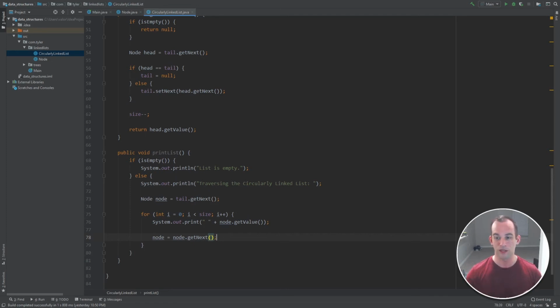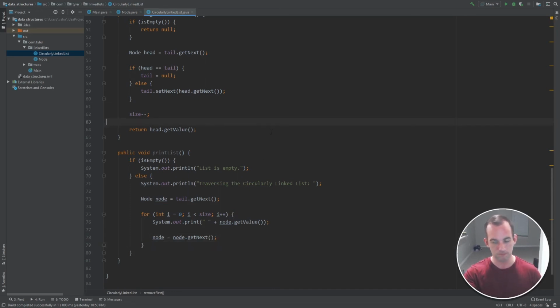Okay, and we need to say node equals node dot get next so that we can keep going through the list. Otherwise we would just print out the first node in the list however many times based on the size, right? So that's that.